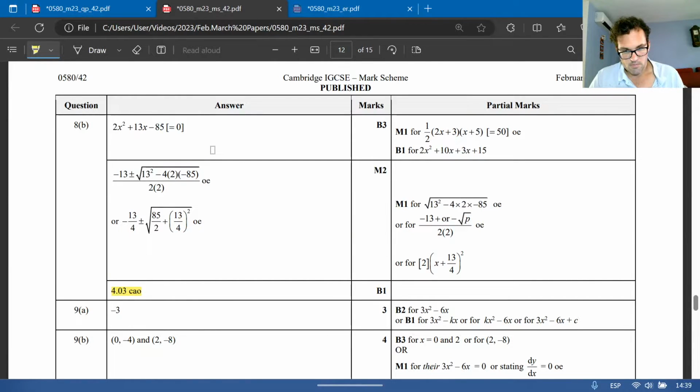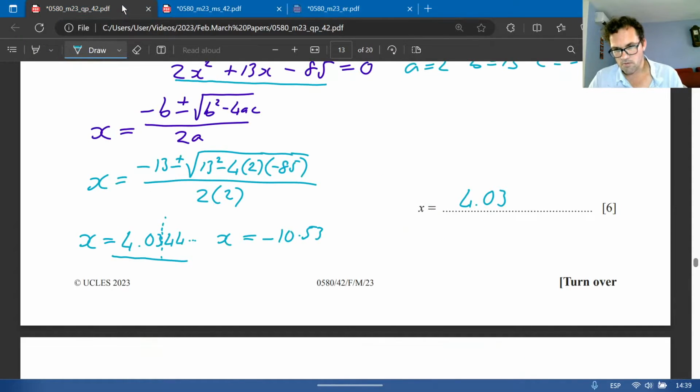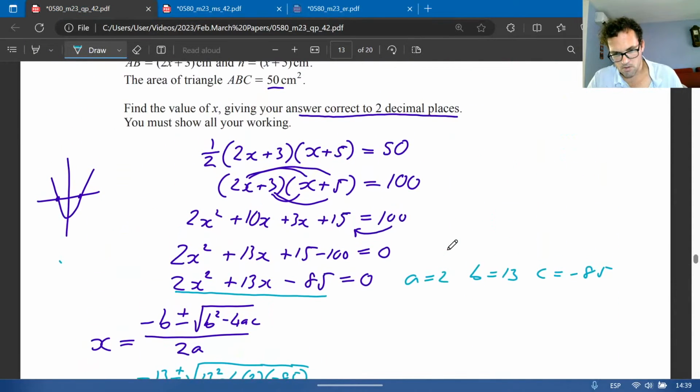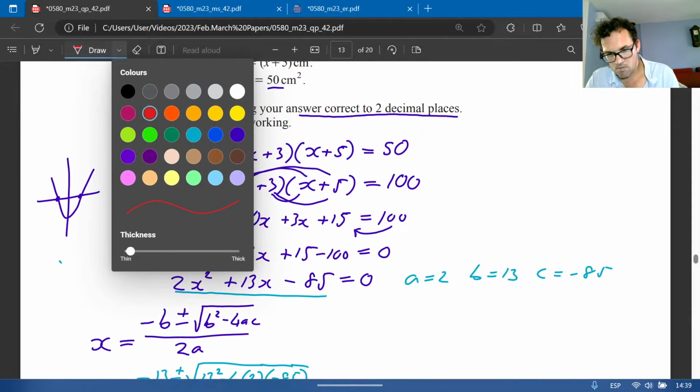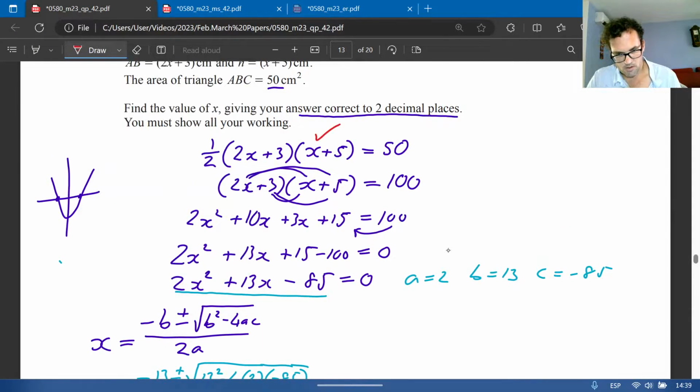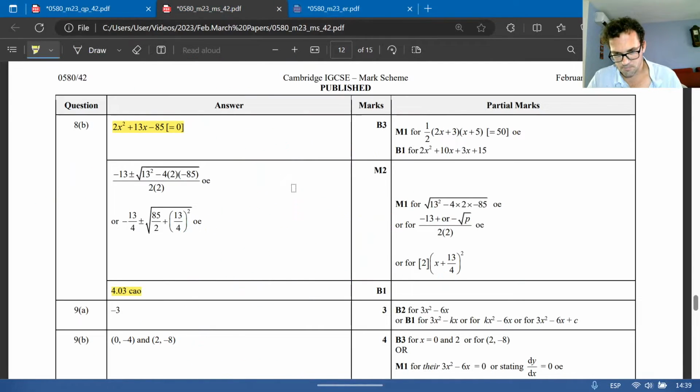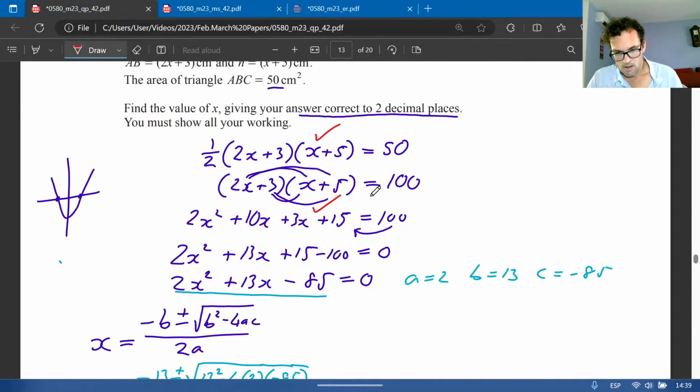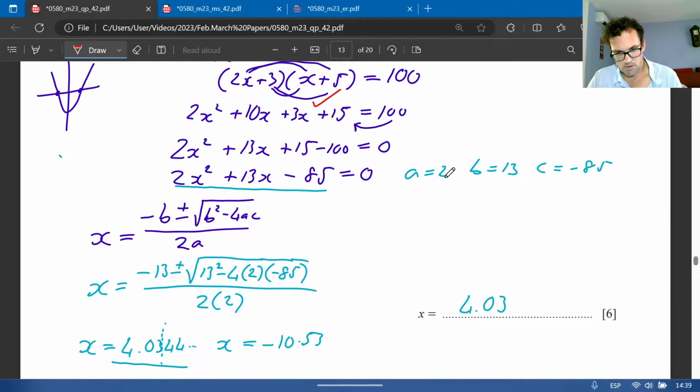Okay. Lots of marks to pick up here. Just getting this part here gives you 3 marks. So let's go through the marks here. You can see where to pick up marks. You get a mark for writing the equation correctly. You get a mark for expanding the brackets correctly. And you get a mark for simplifying correctly.